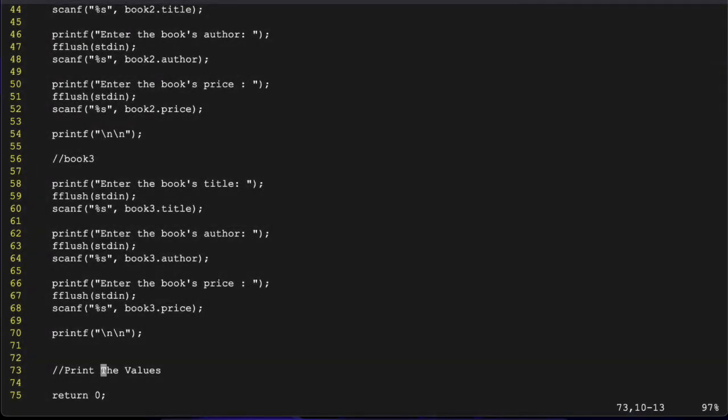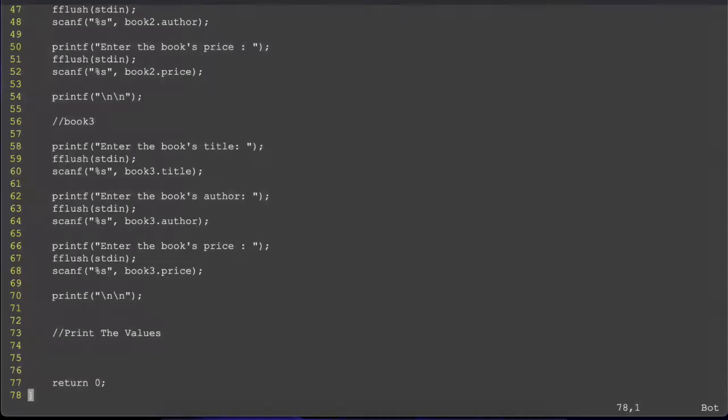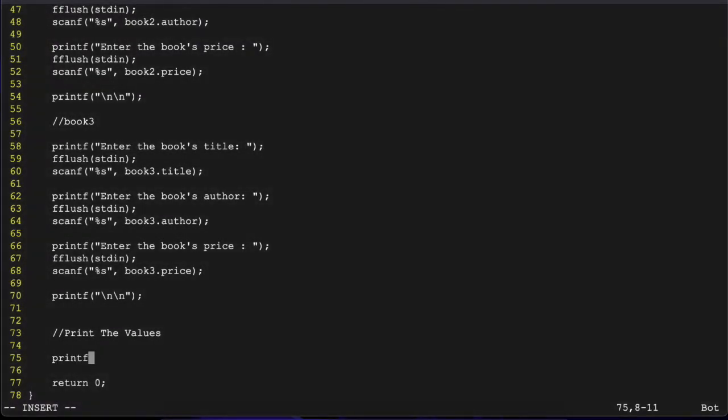Now I'll print the values. printf book 1 title. I'll give %s. And then I will give author %s, and then I'll give the price as %f.